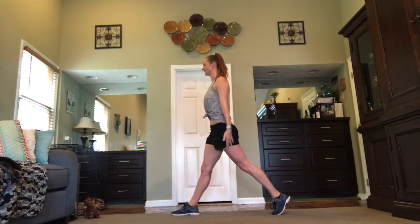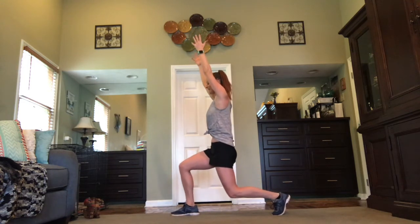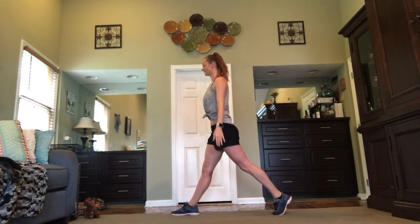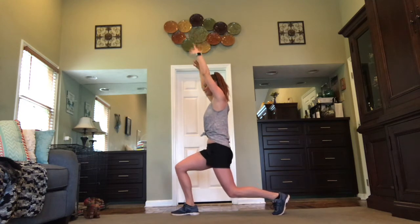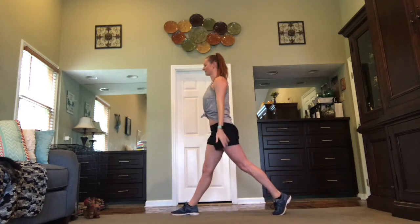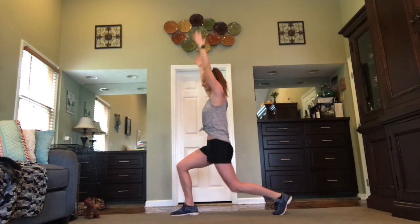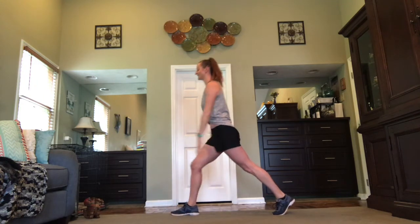Good, breathe. Just waking up, noticing the glutes and the hamstrings. Nice movement, finding joy. Just being present in your body right now. No need to force it to do anything. Last one. Good, shake it out. Let's get to the other side.